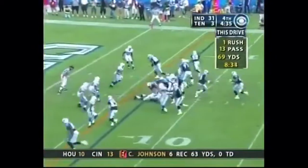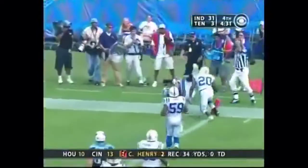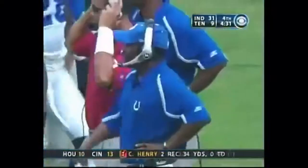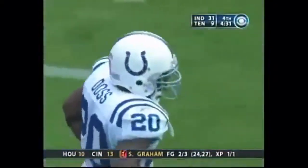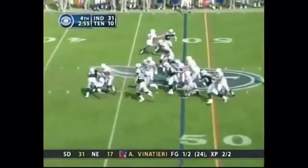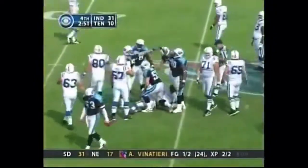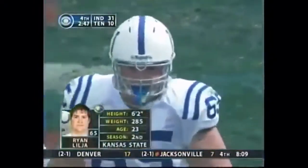Trying to preserve what has been a masterpiece on defense. McNair with the touchdown pass to Scaife. Bo Scaife has his first career touchdown reception, much to the chagrin of the Indianapolis sideline and their much improved defense. 7 of 9 3rd down conversions today for the Colts. Grant Carthon is brought down nicely by Jared Klaus on the 3rd and 1. It's a loss of 4 and back to the 43. Colts have got a punt.